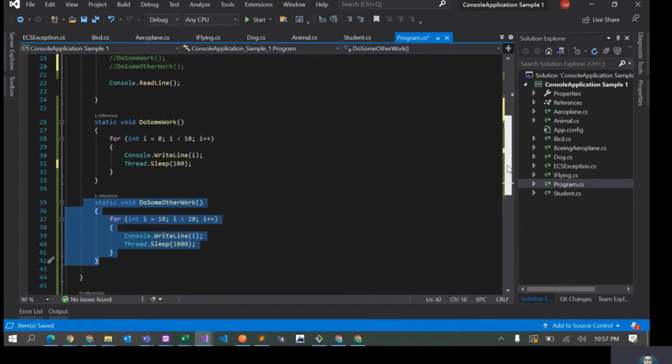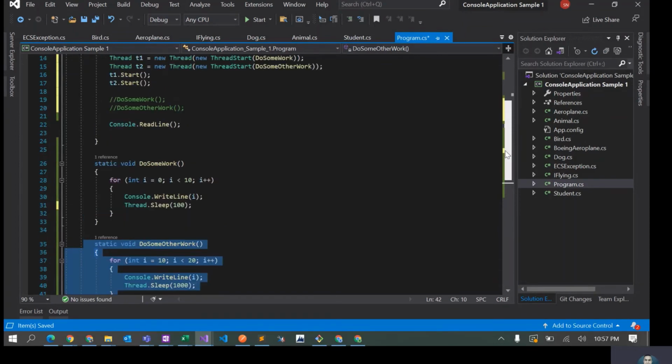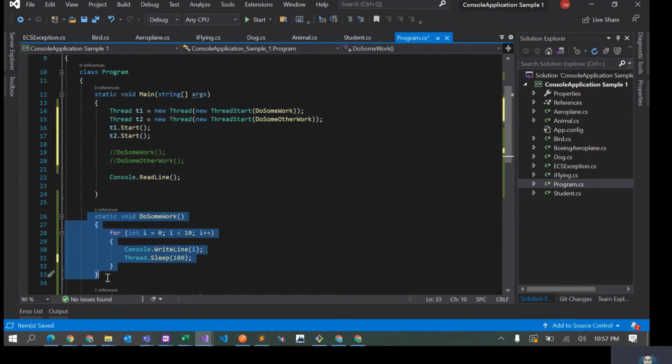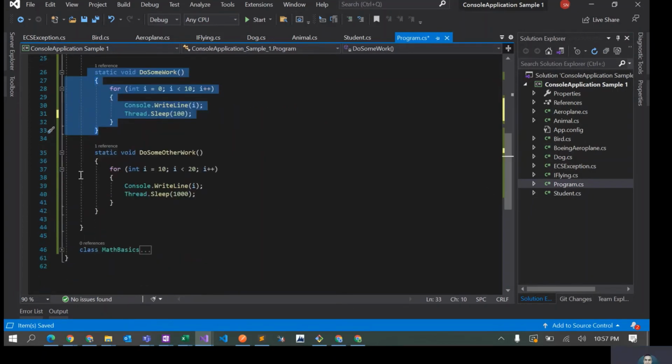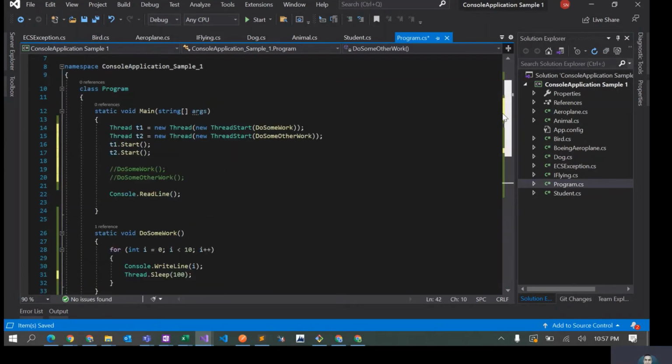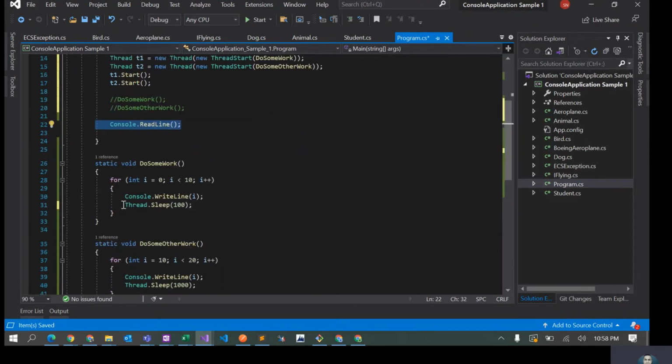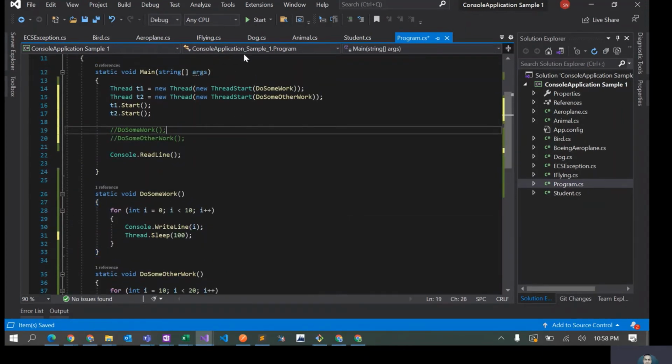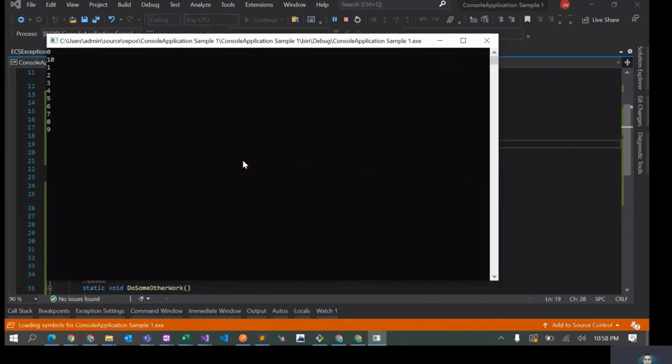So there are three pieces of things happening in parallel. There is this method being called by thread 1, there is this method being called on thread 2, and the main thread, which was created automatically by the runtime, this piece of code would be running on that, right? After that, it would come here and wait for us to provide a value. If we press enter, these threads would get terminated because they were started by this main thread, right? But we would not do that. So let's just give it a start.